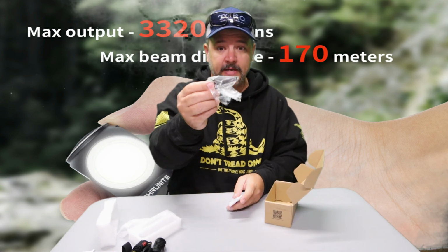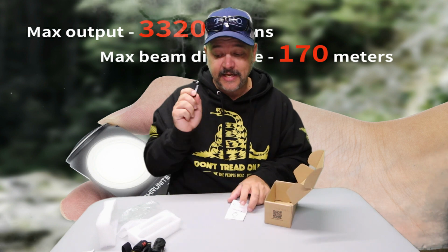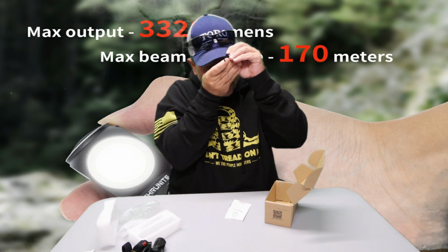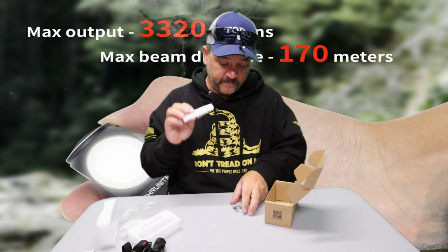Okay, we do have a pocket clip. This is great. So not only is this a headlamp, we can take the headlamp out of there, put a pocket clip on there. That way you can put it in your pocket, or you can put it on your cap just like that and wear it around.